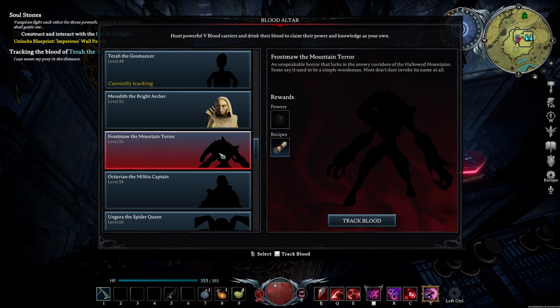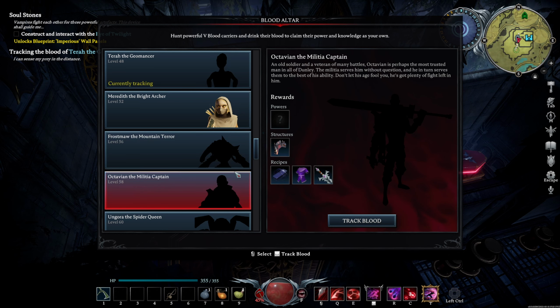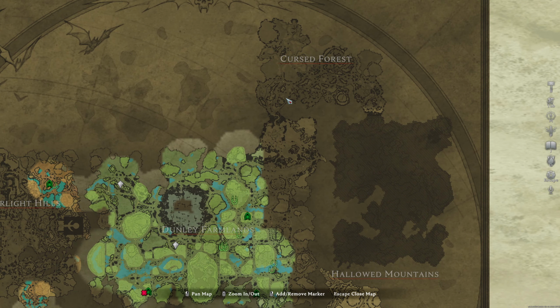Same for the moment for Frostmaw. We could get a power, but we get the scroll, but we don't have the press yet. We don't know how to make the press in order to make scrolls. So again, it's kind of useless. So I kind of figured, why don't we try and go fight Octavion and then head to the new area today over in Cursed Forest.